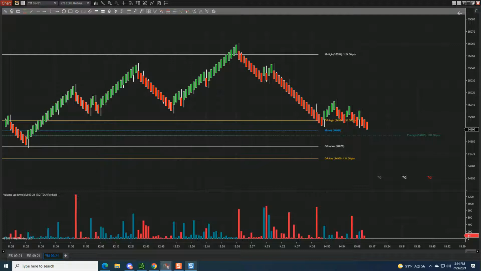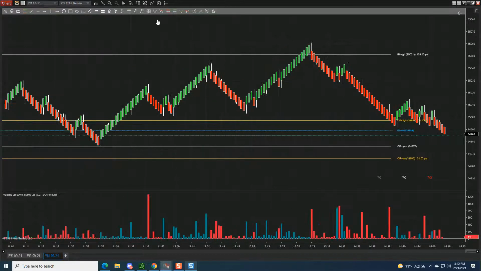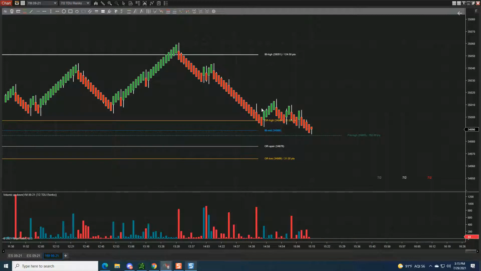What the wicks are doing for you in real time is giving you supply and demand, right? And it's always reflected down below in the volume. But wherever I see a wick, I know something happened, because for the Renko bricks to break down in that sequence, there has to be something to turn it around. Otherwise, I just get another green brick. Right? Look what turns it around. Right? It's always right. So it's real time supply and demand, support and resistance, however you want to think of it, as the market's unfolding.